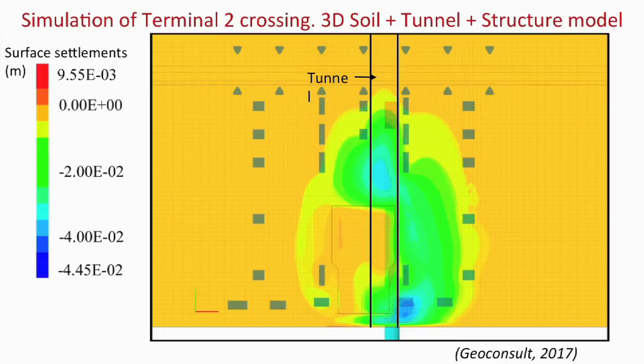And therefore, at the end, you have to protect the buildings. For instance, you see here how different the settlements under this Terminal 2 are compared with any simplified situation. This plot here shows you, with the scale of colors, what the vertical displacements under the buildings are. All these are just the foundation plant in plan view of the building.